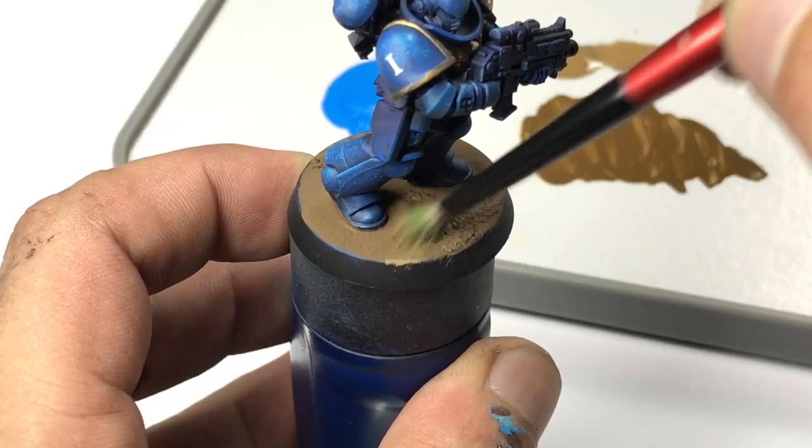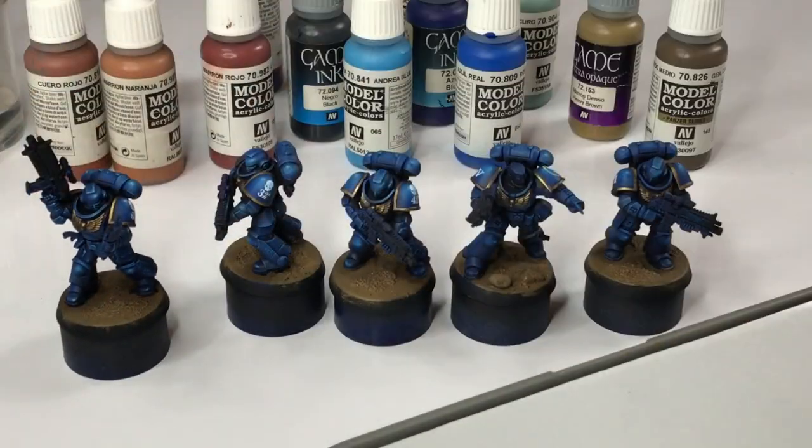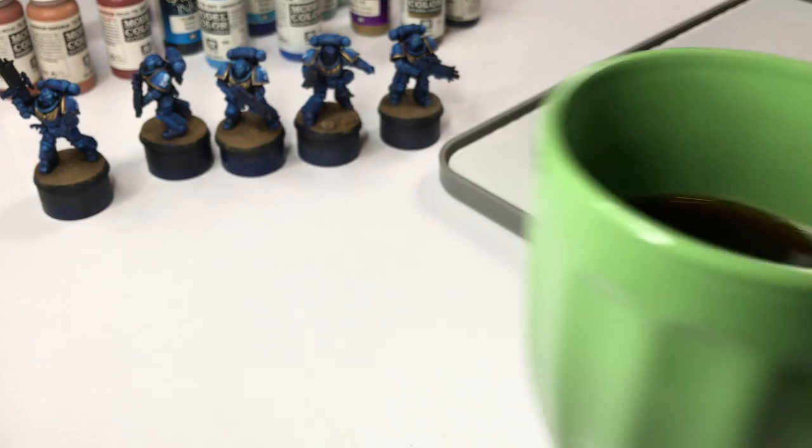I'm dry brushing lighter brown around the rim area so that I create separation between the black rim later and the groundwork.